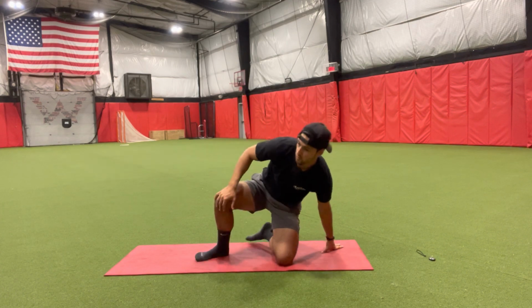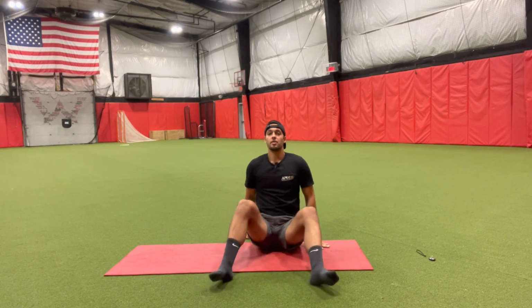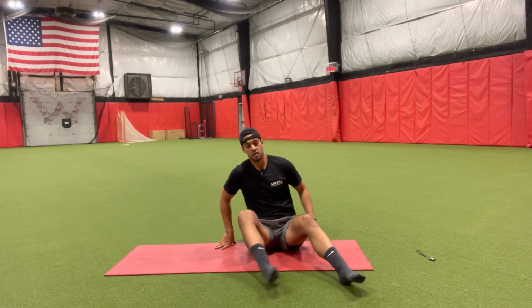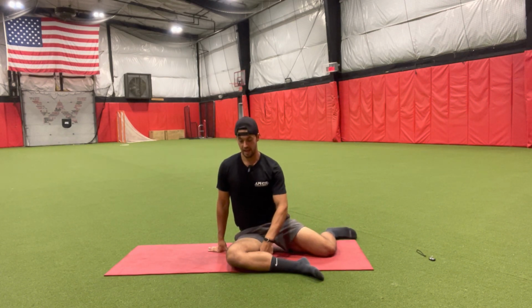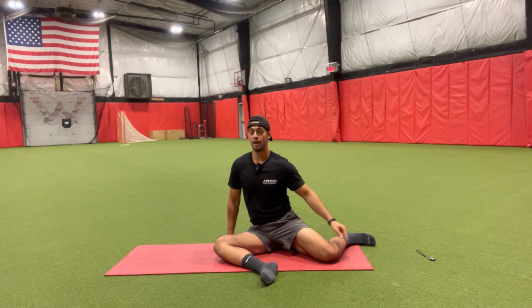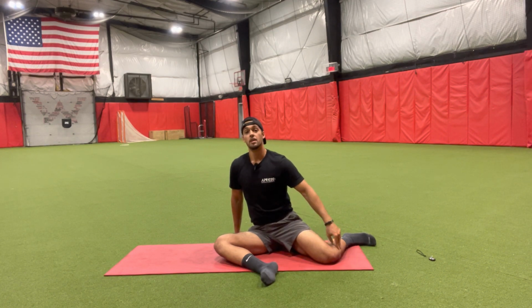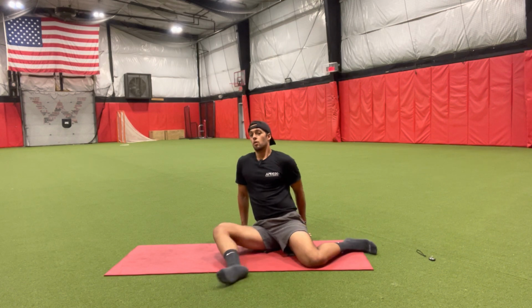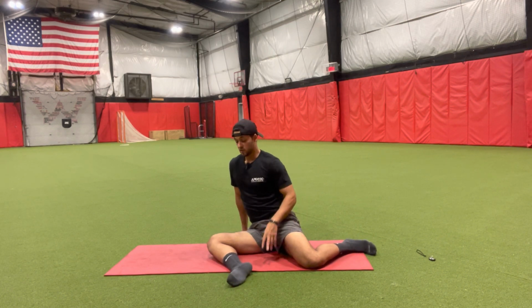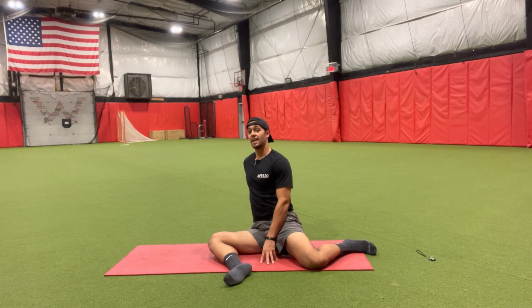Okay, next one. What I'm gonna have you do, on your butt, 90-90 position, okay? This means that front leg, 90-degree angle, back leg, 90-degree angle. If you need the help, I want you to lean back. You can use your hands as help right now. We are going to experiment in this position. First of all, if this position is just really tough for you, hang out here, breathe. That's going to be your mobility. Then you'll switch sides, do it again.